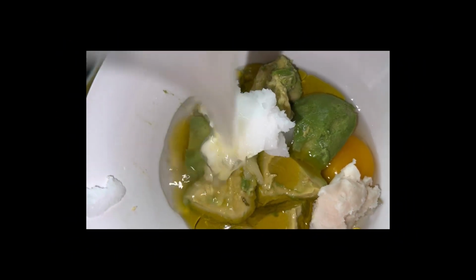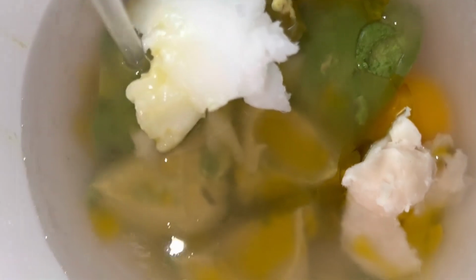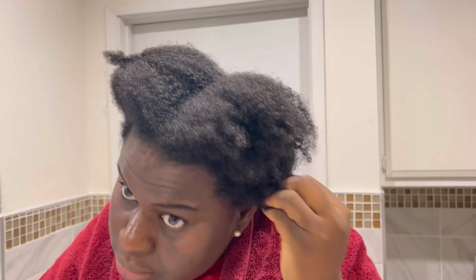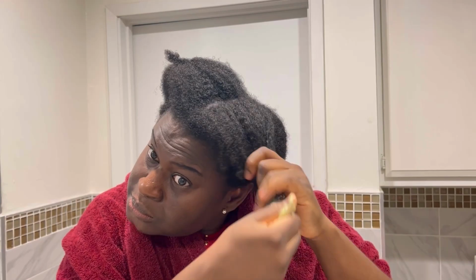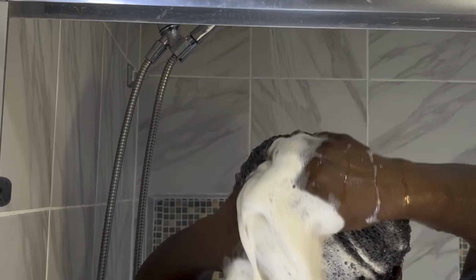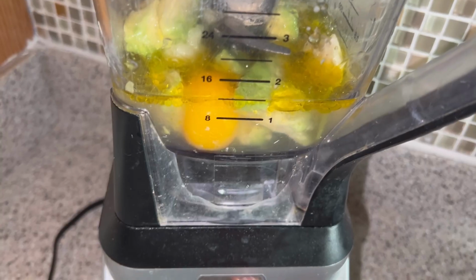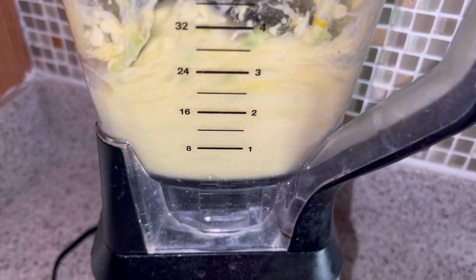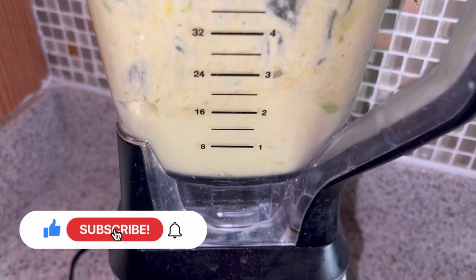Okay, so this is what we're having now. Our aloe vera gel is ready, and look at that. So we're going to add it to the other ingredients. And wait. Slow down, girl. We are not done with the recipe. But let me tell you this before I forget. Before you use this hair mask, make sure you wash that hair, girl. Do not forget to wash the hair before applying the mask. Let's go back to the recipe. We are not done yet. Let's blend it together like no one's business. And I'm having so much fun filming this video, and I hope you're also enjoying watching.